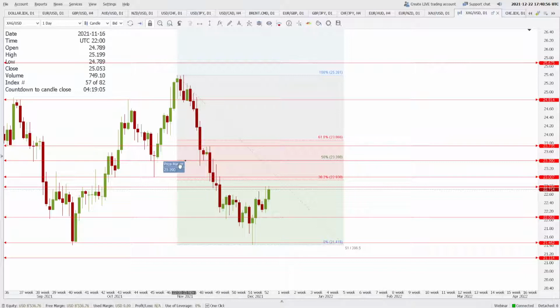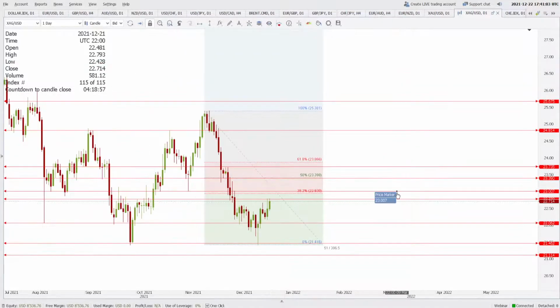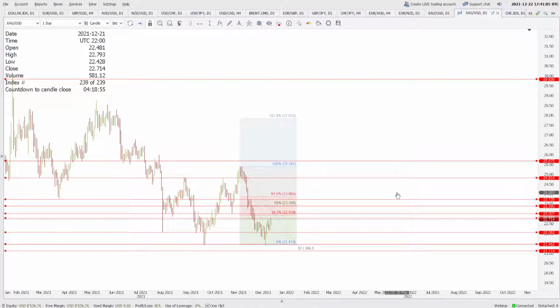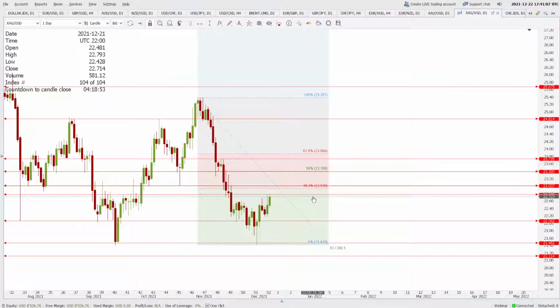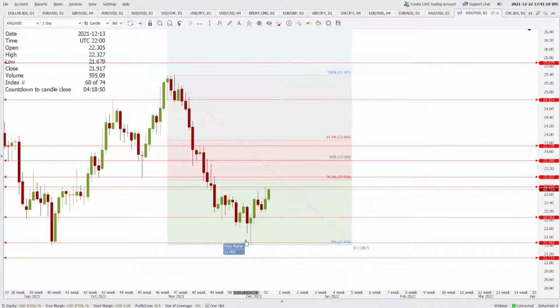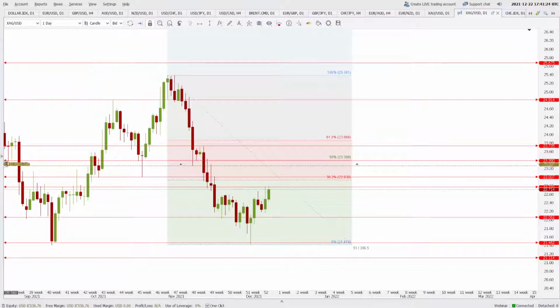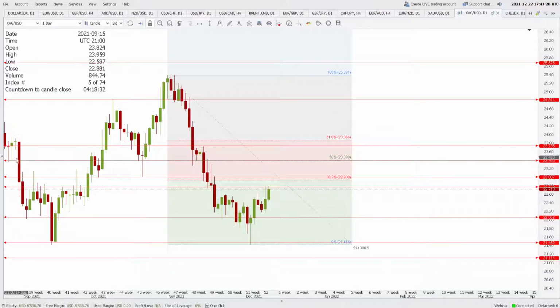Now one reason is this horizontal resistance and support in the past. The second reason is the Fibonacci extension. So we have more reasons to open fresh short positions at 23.39, or even if the buyers are long here at 21.46, they have more reasons to quit their long positions at 23.39. So you can expect a lot of selling when the price meets this area of 23.39, my friend. So I have set a price alert at this level. Whenever the price reaches this area of 23.38, I should get an alert.